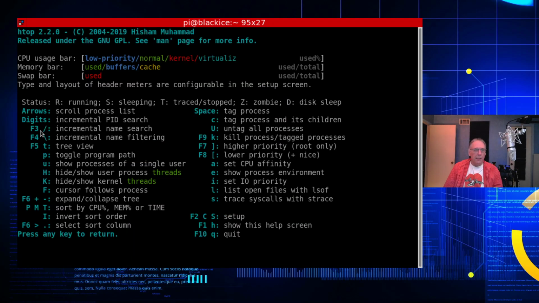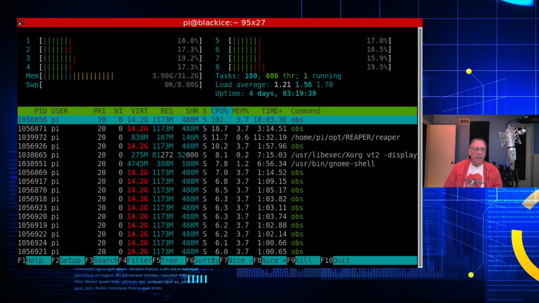So there is a help for this, and you can see that these are the color codes for the CPU bar, and this is the one for the memory bar and the swap bar. So blue would be low priority normal. This would be something that was niced. This would be normal kernel. This would be a kernel task, and this would be the stealing percentage. And then you have memory bar used, buffers and cache, and then swap red. And then you have some other things you can do here. If you want to kill processes or you want to change the order of the data that's displayed, you can do that. And then you just hit any key to return.